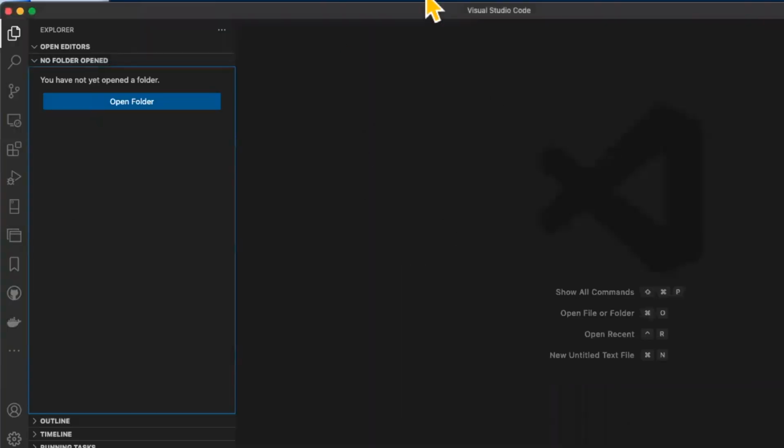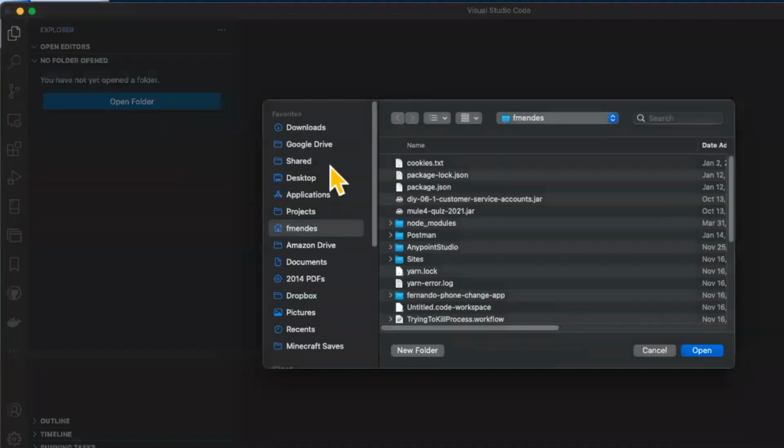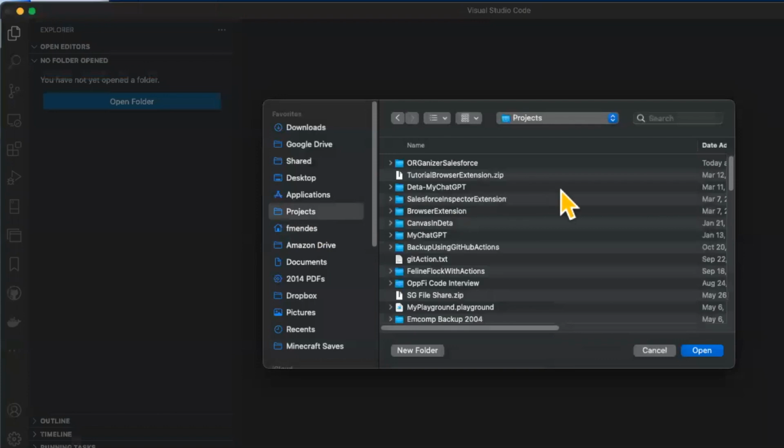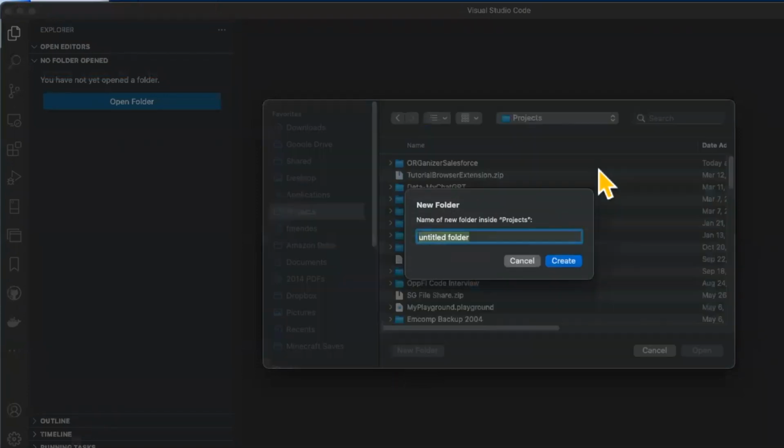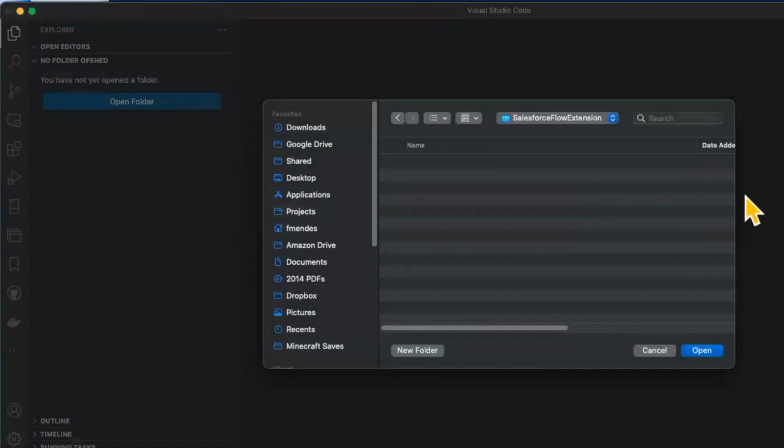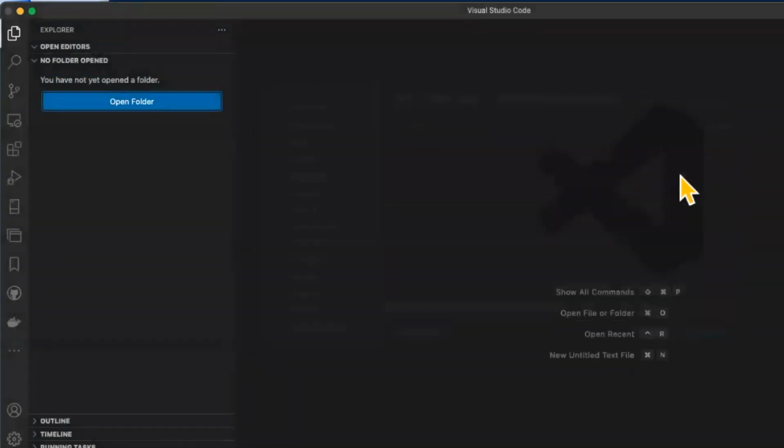I'm going to switch to Visual Studio. I'm going to create a folder for this extension, Salesforce Flow Extension, and open it.